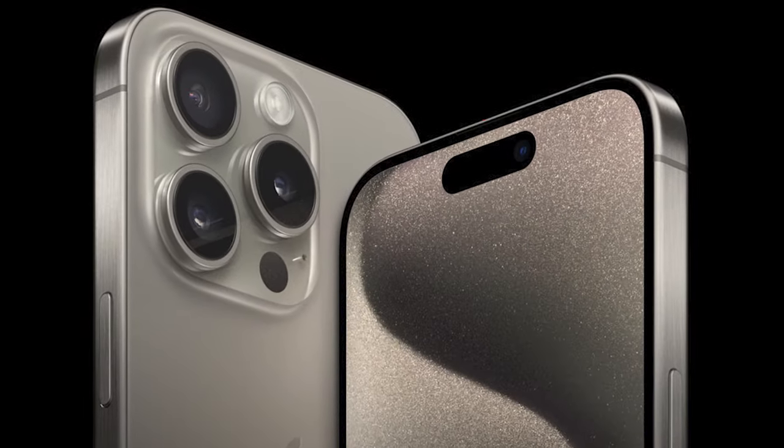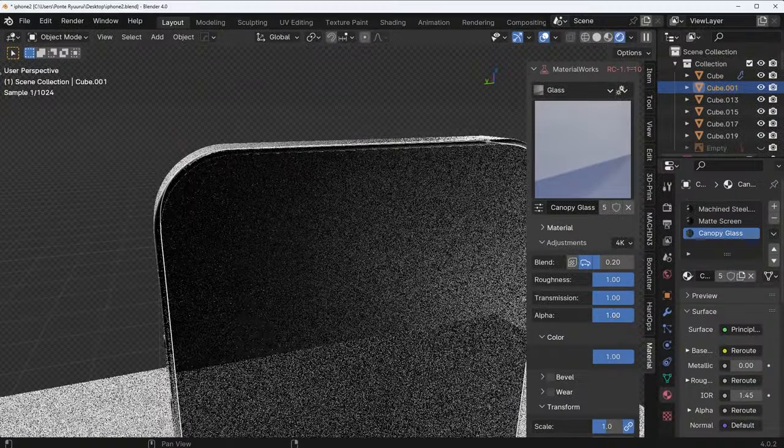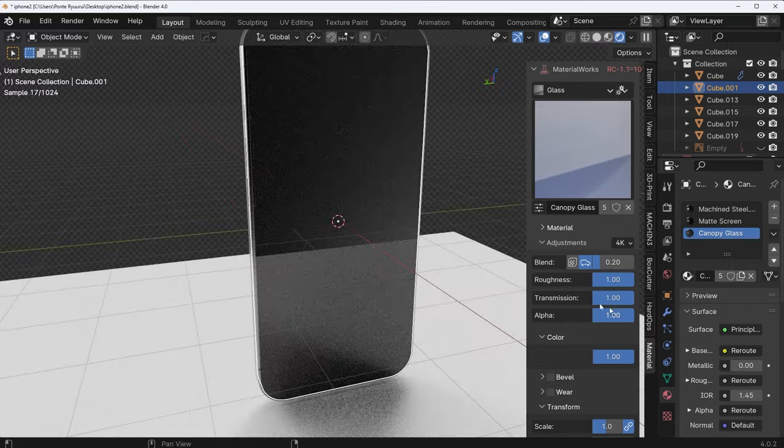Next, I needed to put that front camera behind the glass and still make it visible. This proved to be rather difficult because I didn't want to change the alpha value of the glass, otherwise it would have been see-through, kind of like you can see in this clip here when I was making the changes. I could see the cylinders and the camera gear through the glass, so that was problematic. So I needed to keep the alpha value at 1 while still being able to see the camera.